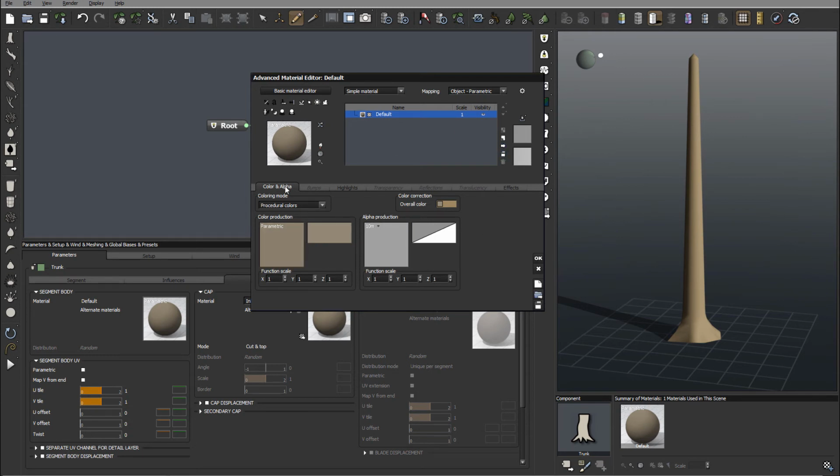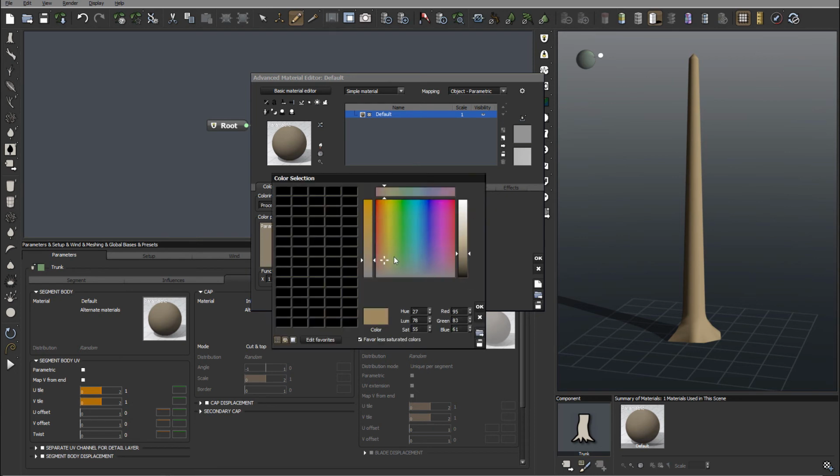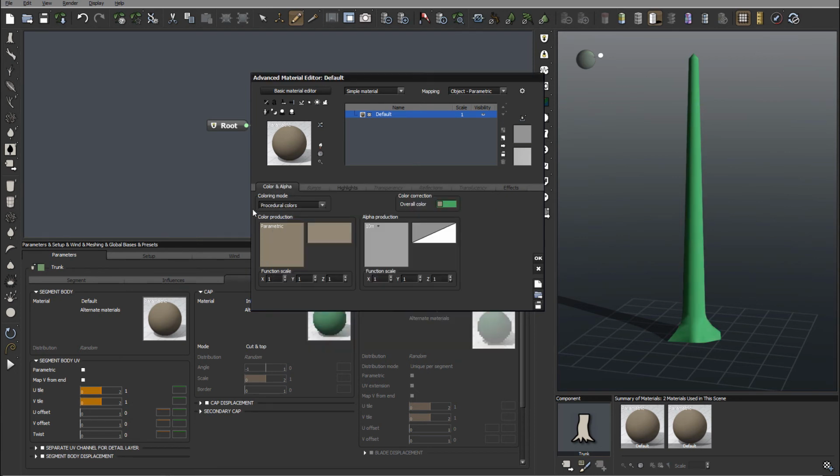Down below, where it says color and alpha, in this area we can modify our trunk. By default, you look at the procedural color, and we can modify it by adding color. We can set all different colors and you can see how it changes. Let's reset this color back. Okay. Also, we have a drop down with mapped picture and natural grain. If we select natural grain, you can see it's a mix between two colors.